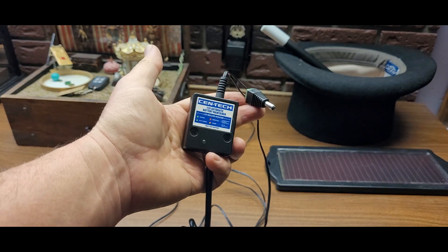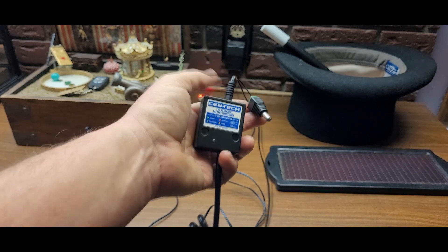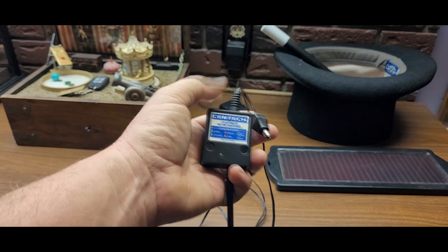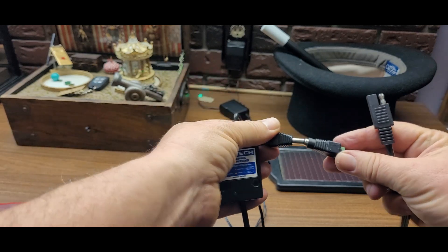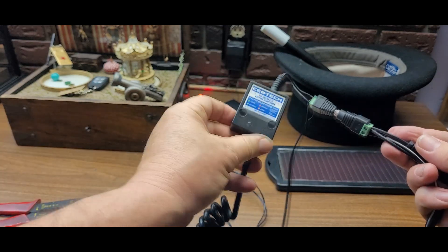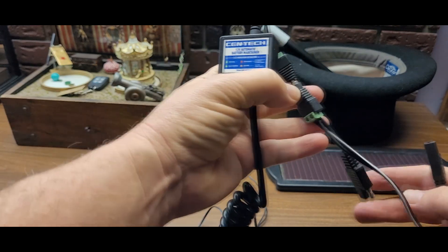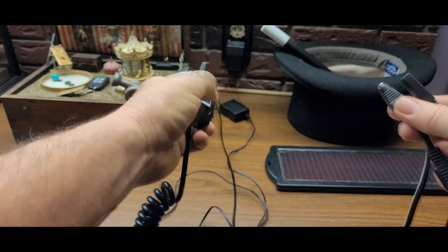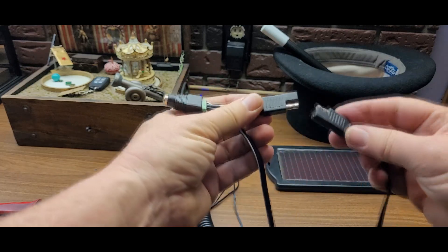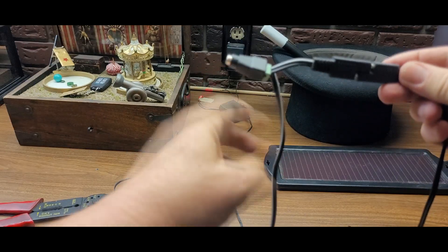There we have it — a really simple tap into our charge controller. You don't have to worry about voltage from the solar panel going back to the wall wart, because there's already a rectifier diode in there that'll block current from going in the reverse direction. We plug the solar panel in at the tap point, the current runs through the charge controller before it gets to the battery, keeping it safe. If you want to use the solar panel as originally designed, just disconnect the coaxial connector and plug straight in.